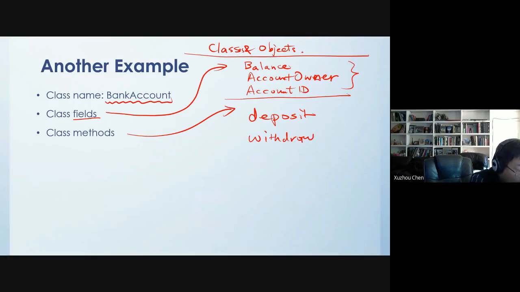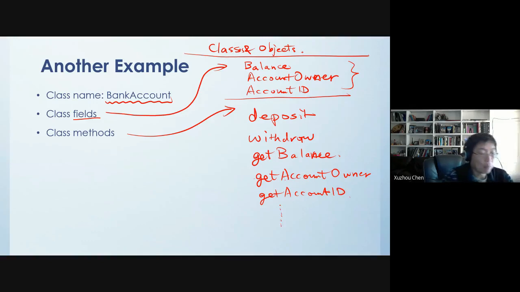And we also talked about getting the balance, and other methods, getting the account owner, or getting the account ID.